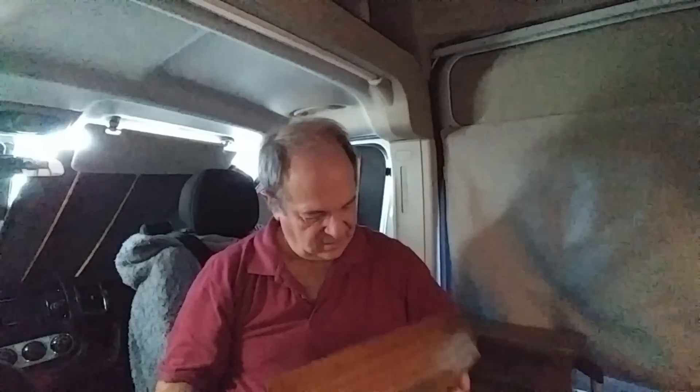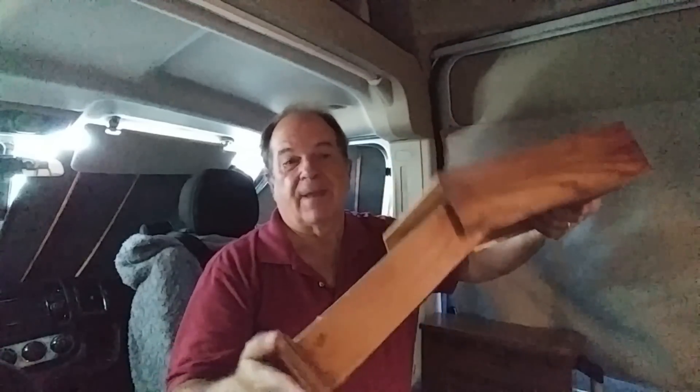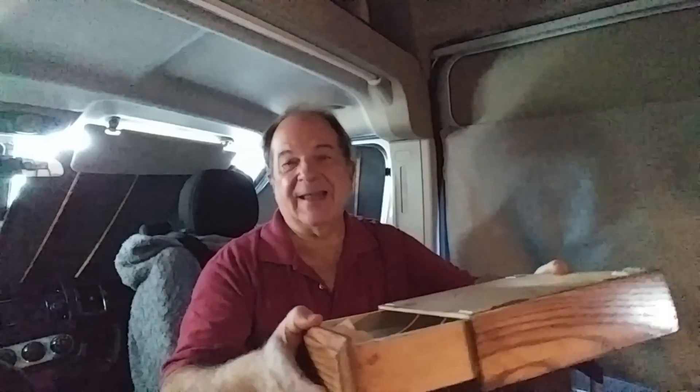I also got this before I left, but I didn't have time to put it in, and I'm going to put it in today. It's a drawer. I just put some felt on it to try to hold it in place, but it's a drawer that can be used to hold your utensils, like so — you see. I had it, but I didn't have time to put it in before I left. I want to put it in right here. I do have a problem because this light right here is too far over, and you can see that with the light, it kind of runs into it. So I need to move this light over a bit.